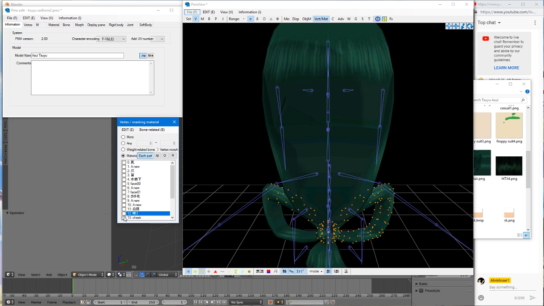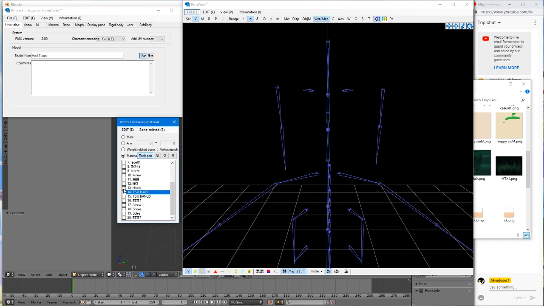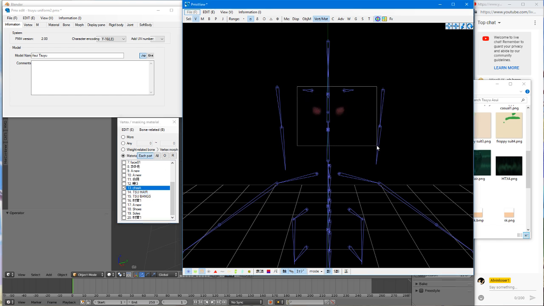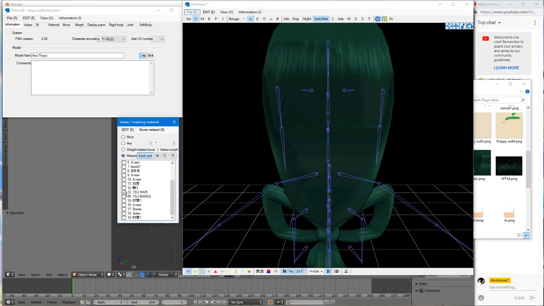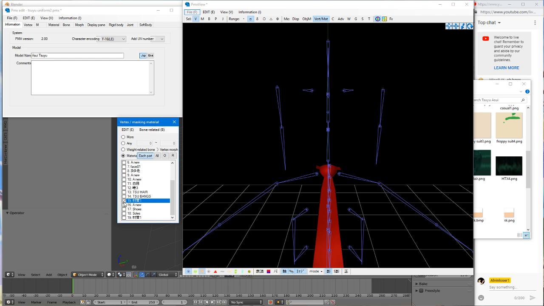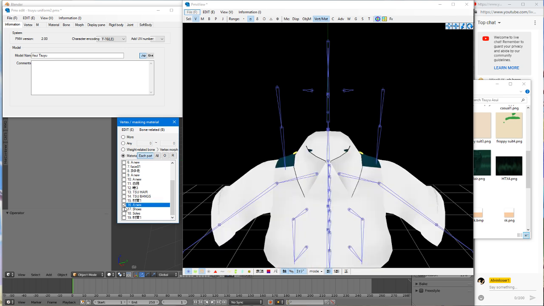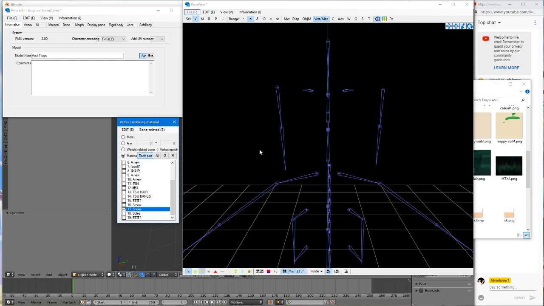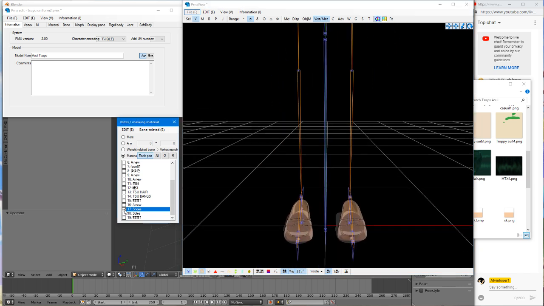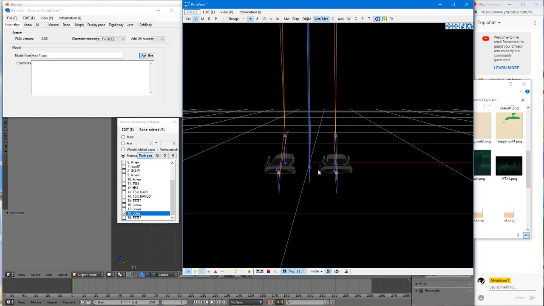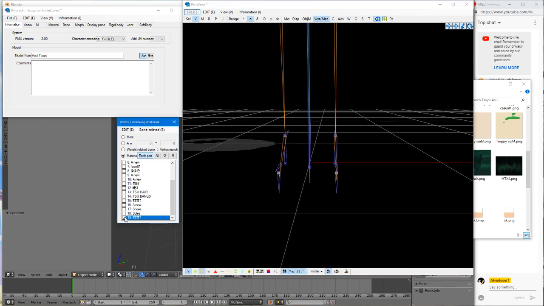And then eyes are there. Don't need that blush anymore. So Shift, Delete, Enter. And this tie. There's a shirt. Shoes. Those shoes are extremely high polygon. Soles of the shoes, oddly enough.